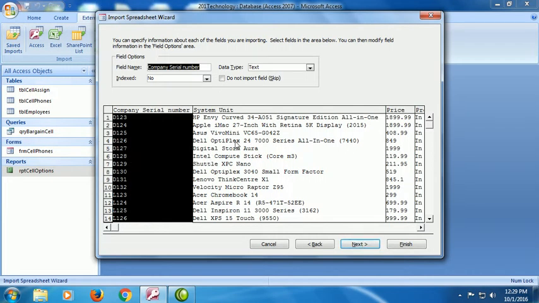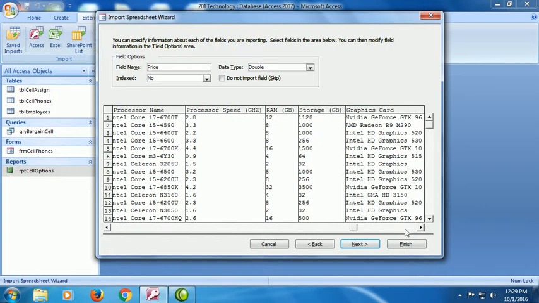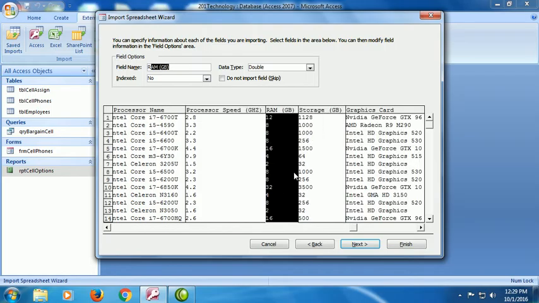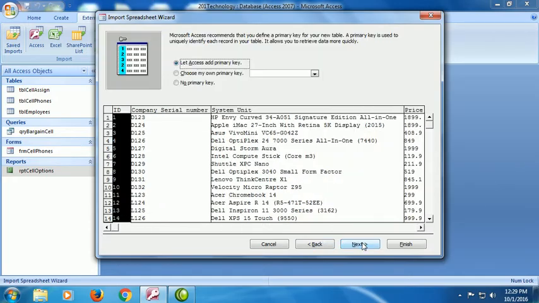Now, in this step, for each separate field, it's telling me what data type it thinks it is, and you can go through field by field and double check that it's what you think it is. In this case, I've run through it a couple times and I'm comfortable with everything it's got, so I'm going to go ahead and go to Next. Now here's the weird one.